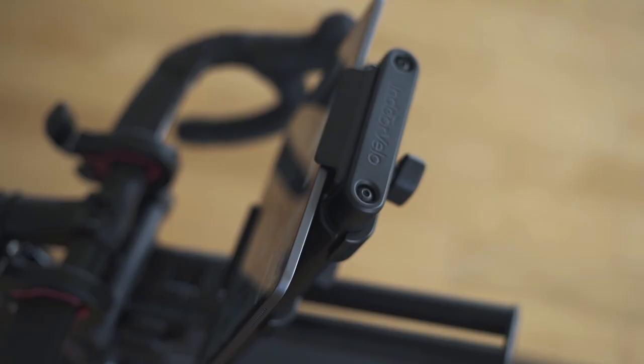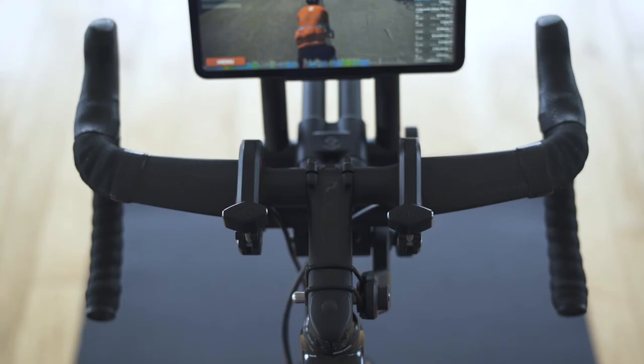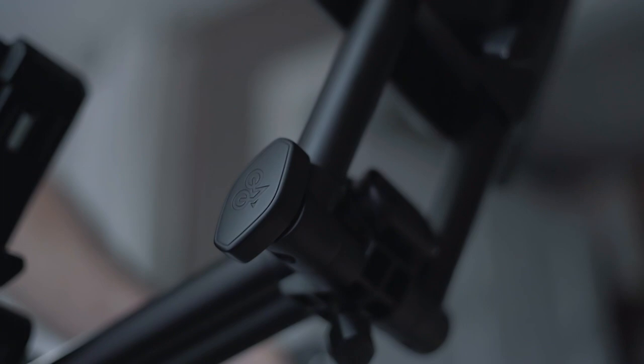There is a huge range of adjustments possible. Your screens can be adjusted towards the user and also positioned at various angles. This allows you to dial in the perfect positions for your screens.